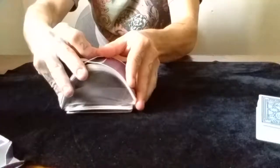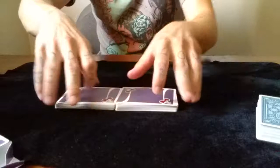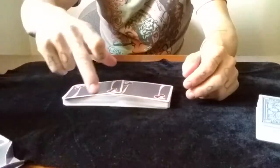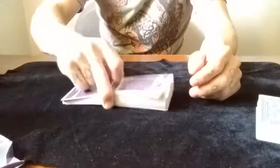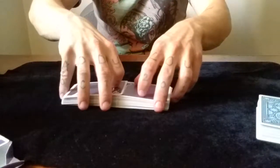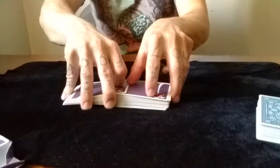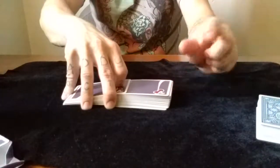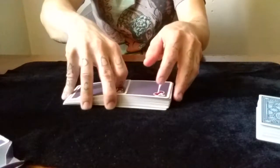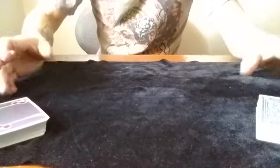There are some more tutorials online I would encourage you to check out. But like I said, once you're in this position, you're using your thumb and middle finger to pick up, and you're using this hand to kind of scoop, or just push this way, with your pinky at the back bracing. And I use my middle finger and ring finger to push that way, and my forefinger and thumb don't do much other than keep the cards in place, just like that. Then you could square up. Very simple.